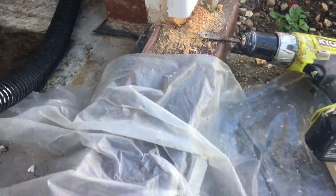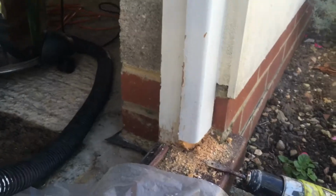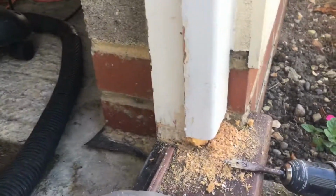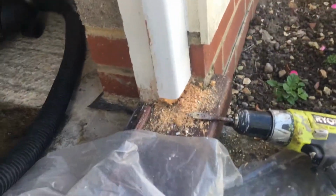Just do that. And then I'll treat it with some wood hardener and then get on with the rest of the painting, because I don't want to get stuck doing that one little thing this morning. I need to get a piece of wood that's the right size and have a saw. So I'll just get to stop the rot right now.